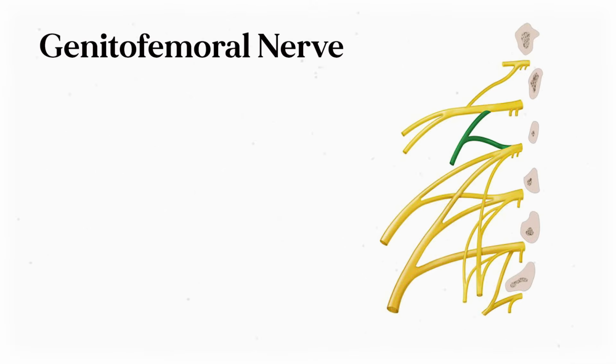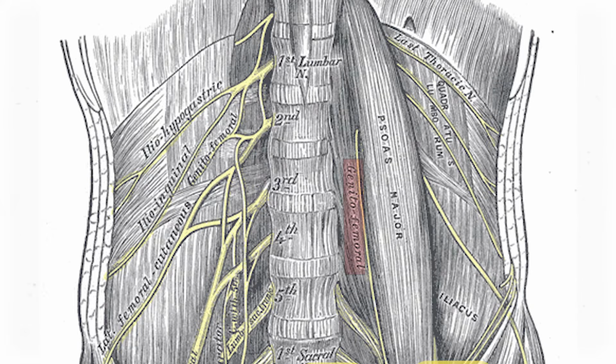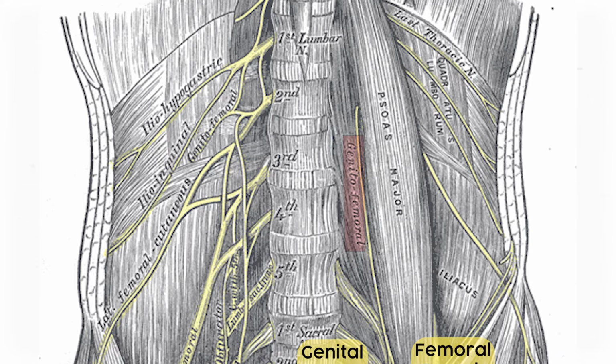That next nerve, the genitofemoral nerve, is made from branches of spinal roots L1 and L2, and the name implies where they're going. Down, or inferiorly towards the genitals and the femur. This nerve innervates some anterior structures, which puts it in the anterior subdivision of the plexus. And we can actually see it go anteriorly to the psoas major in this diagram.